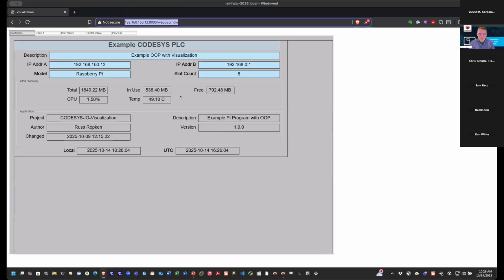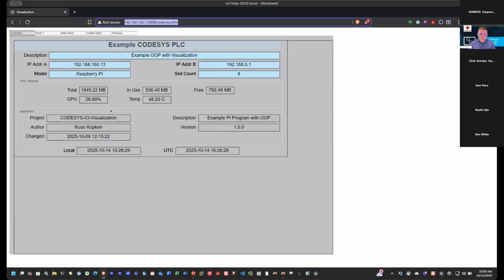Initially, here we've got just some controller information that we're collecting. And this, by the way, is another structure that I didn't show in that diagram. But it's a controller structure that gives me the ability to give it a description, give me the IP addresses, what model it is, how many I/O slots it has, things like that.